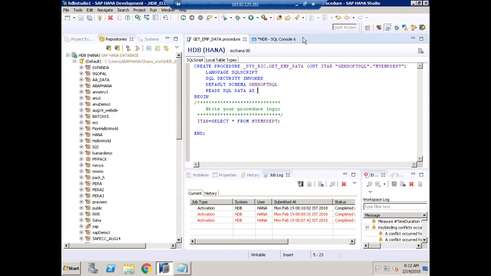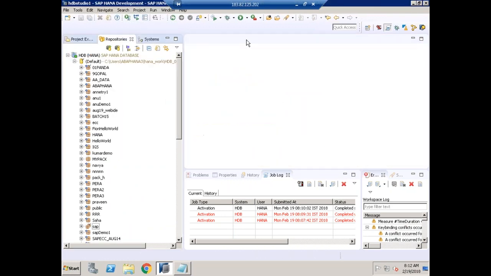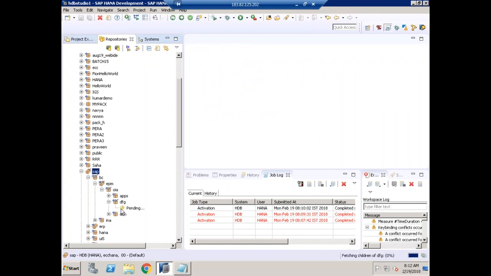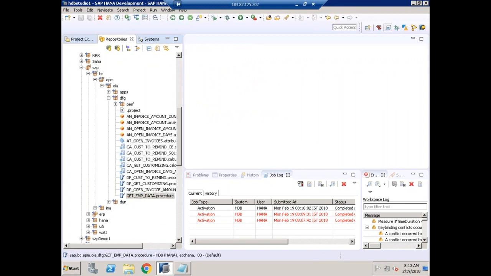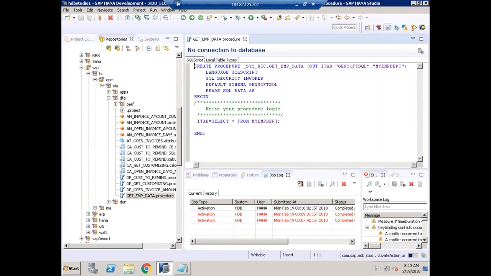Let me close everything. In the repositories tab, I'll go to that SAP package, same DFG, and double click on this. Here also it is shown like this only. Fine, but why am I unable to call it then? GET_EMP_DATA.